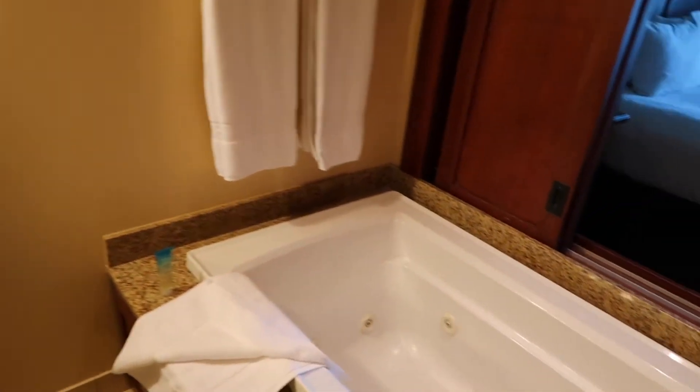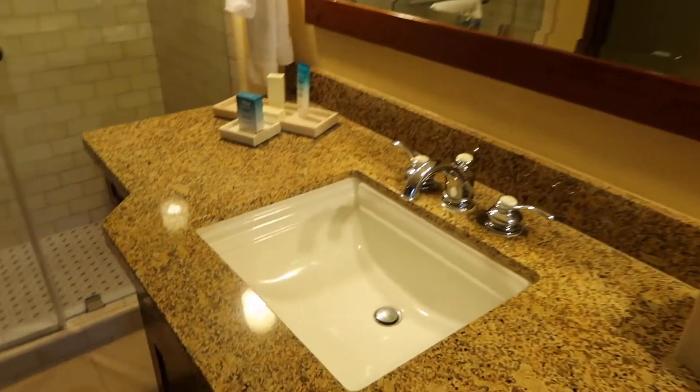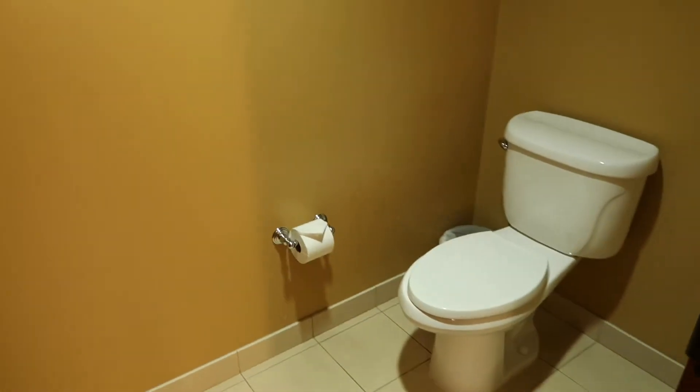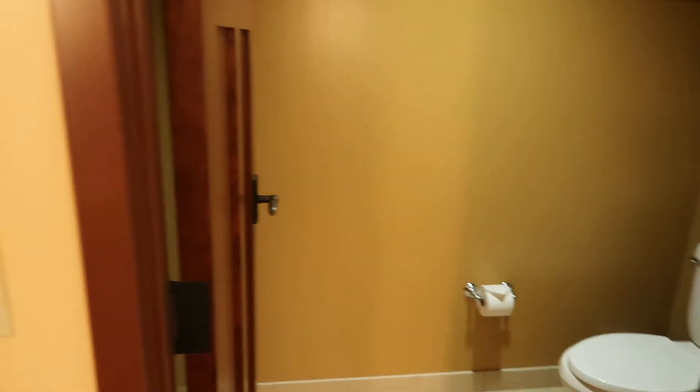This is probably where Amy's going to spend a lot of time. You have a bathtub with jets, which also has a view of the master bedroom — the one bedroom we have, which is a king. A really nice sink. You have another shower with a bench, and then another toilet inside of here. The one thing I like is it actually has a door on it, so if you want privacy while someone else is showering, you do have that.